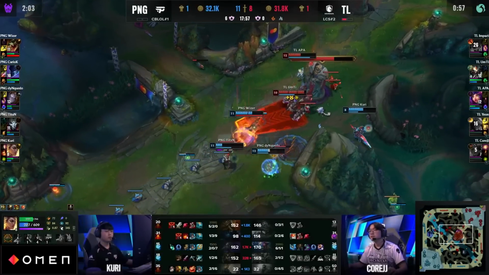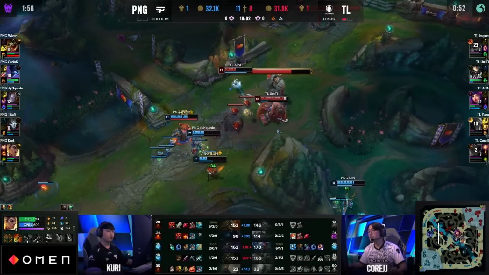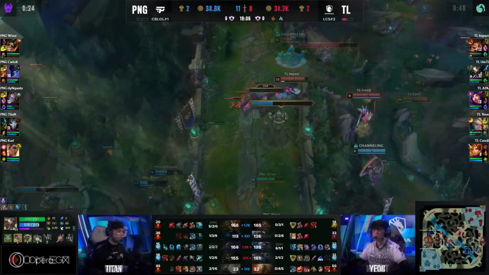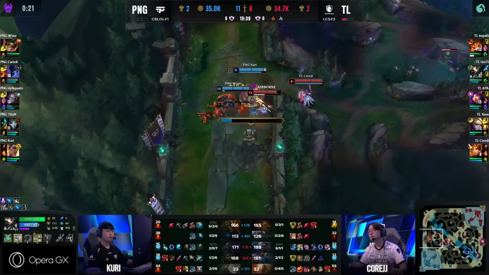He wants to turn it around, but everybody else is already dead. There's no follow-up, and Umpty whiffs the Skarner ulti again. Massive moves from Pain Gaming. Yeah. We'll see if they can finish it off, but Impact did just use his hop to actually just for the attack speed. Yeah. Now he doesn't have it.